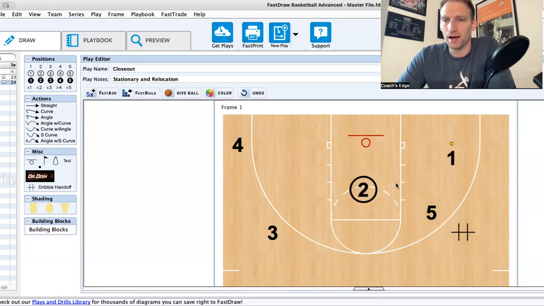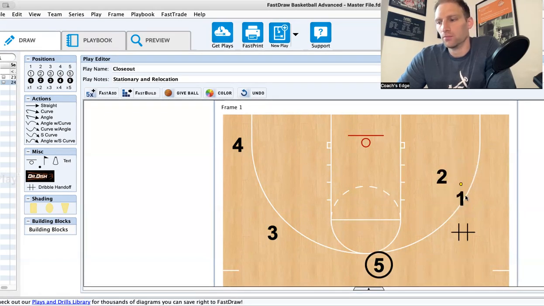You have a player coming down. Let's say it's the two. Player one comes down, sets a screen for the two. Two fakes this cut. Boom, they turn, they pin in. And then the one comes off, the dribble handoff. Probably wouldn't do it 1 and 2 just because it's so switchable anyway. But maybe it's a 2 and a 4, right? A 1 and a 3.